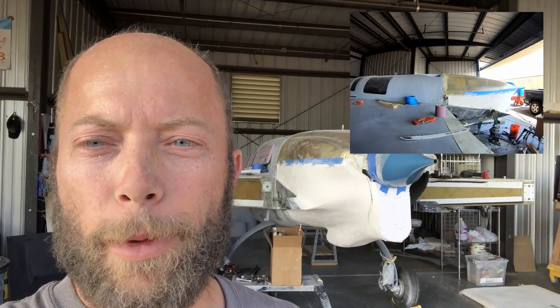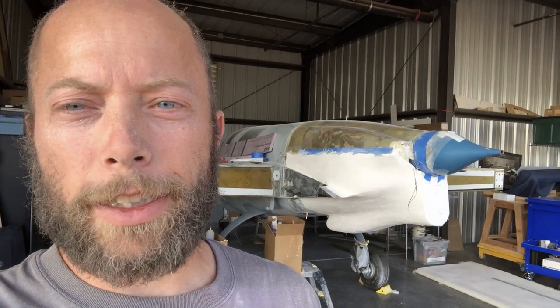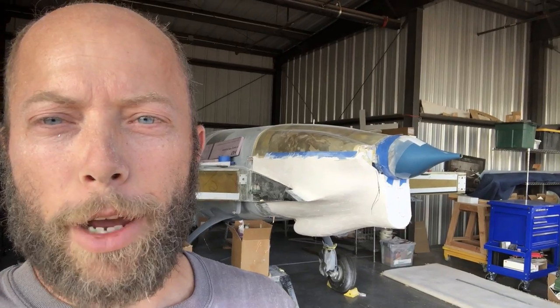This lower cowl has certainly taken me a lot longer than the top cowl — there's a lot more going on, as you've read about in the blog. But I think we're getting pretty happy with what we've got. I have to keep reminding myself that this is the station wagon, not the sports car, so the larger fuselage shape doesn't lend itself to the aerodynamic lines that a Long-EZ would, for example. But I think we've done the best with what we've got — I'm pretty happy with it. We got it into drywall mud today for this half.